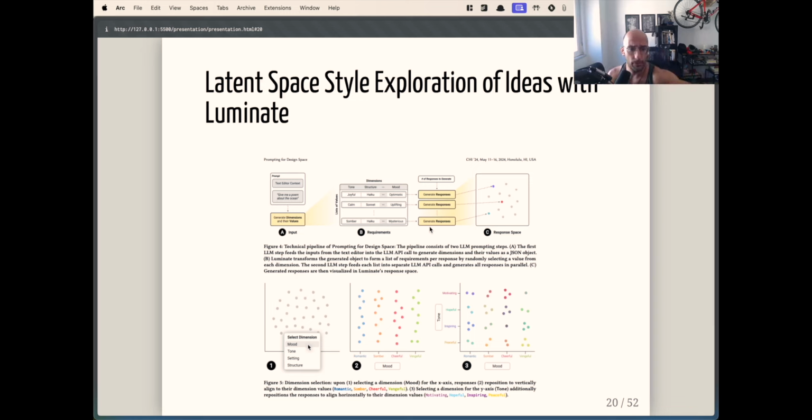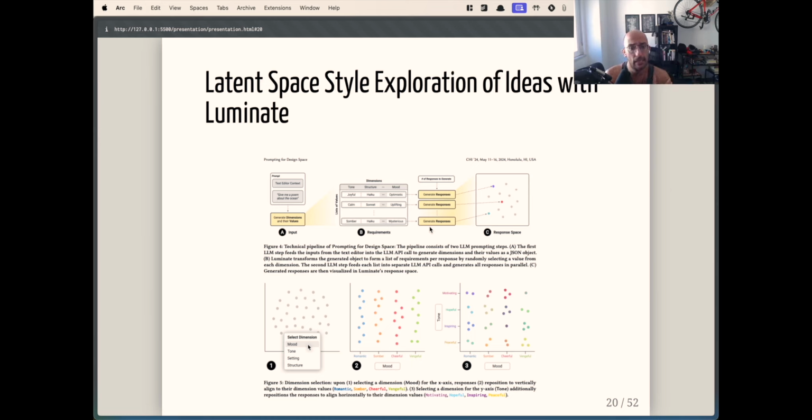From what I understood from the paper, it's not a simple pipeline, but essentially you get this prompting for design space. You first start with some prompting steps. The first one being feed the input from the text editor into the LLM API call to generate these dimensions. And then Luminate transforms the generated object to form a list of requirements per response by selecting a value from each dimension.